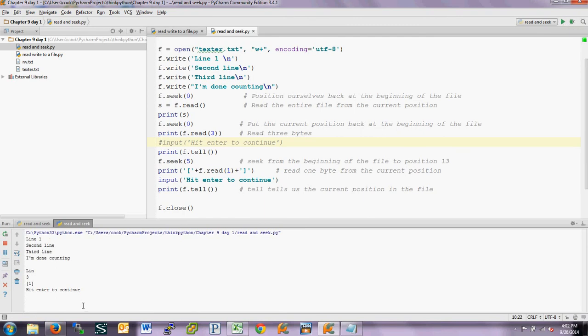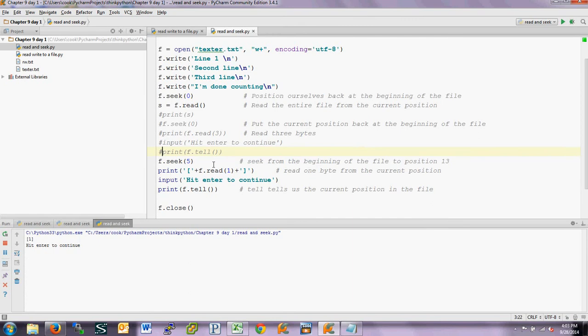And, huh, okay, I'm not sure. I must have missed something. Well, we've seen what these do, so I'm going to take these out, and I want to run this a few times to show you something. We don't need to print the file out anymore either. So I just want to look at this f.seek and print to see something interesting. And again, this is actually going to be file system dependent, so you have to pay attention. Let me run this again.